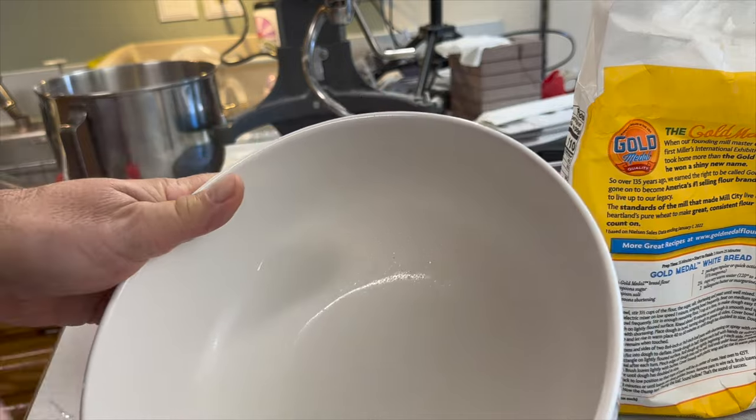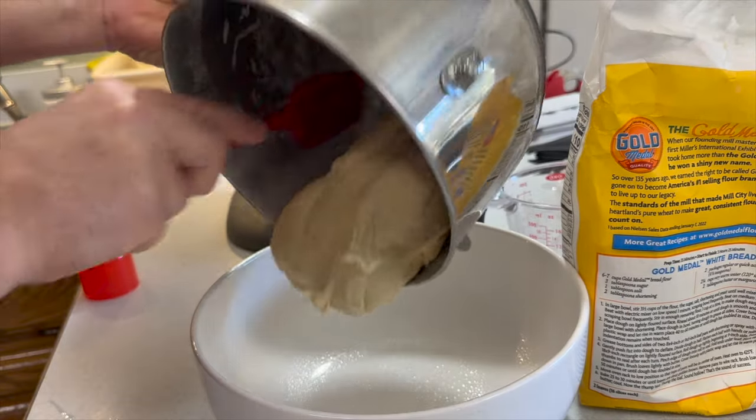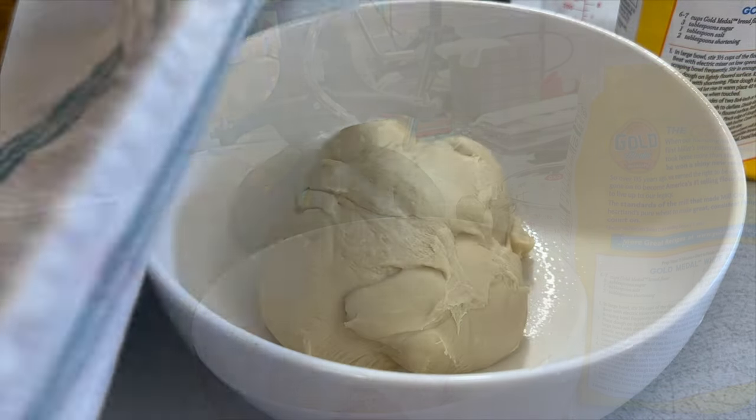With that preheated bowl, you're going to want to grease the bowl before you put your dough ball into it to rise.